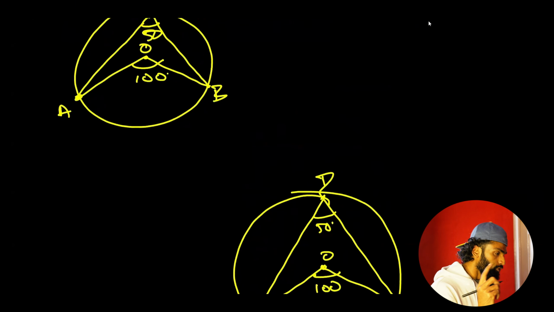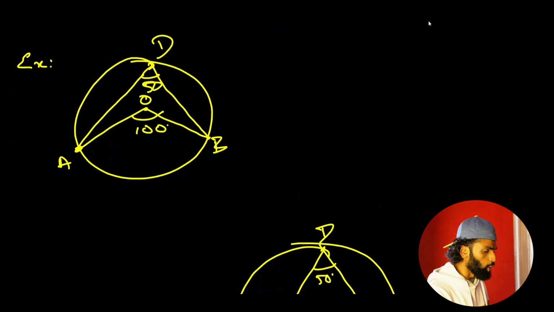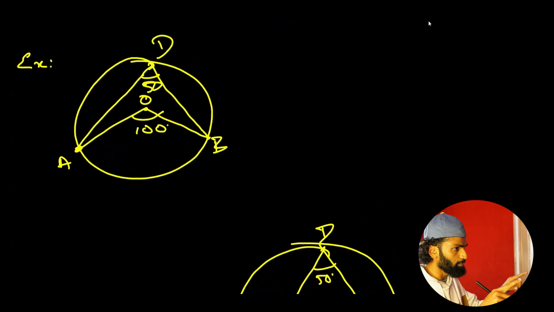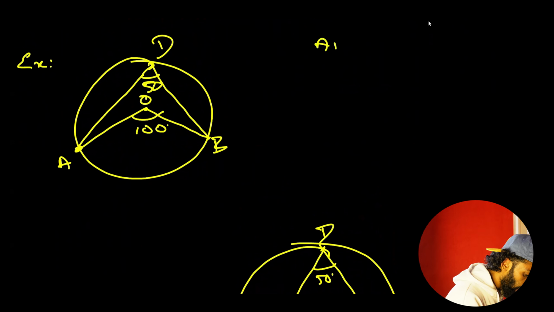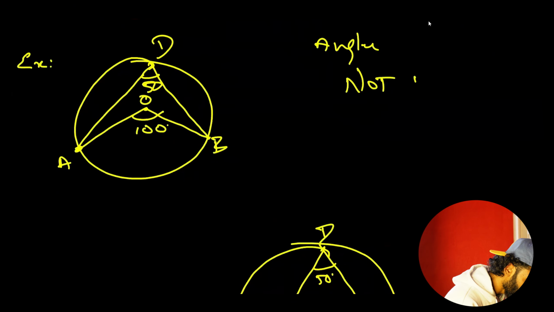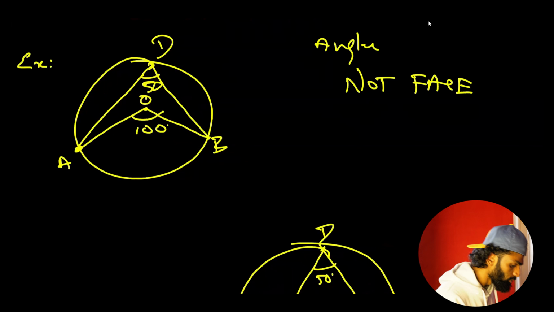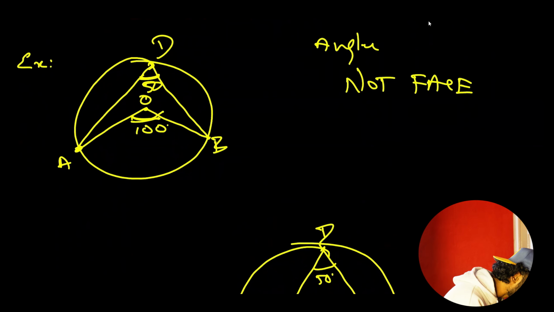Now, focus. What are the do's and don'ts? The do's I've told you right now. You place both the fingers at the points of origin and you keep moving. Now, the don'ts. I'll tell you one small rule here: angles should not be facing each other. Look, if you look at this, angle 100 here and angle 50 are not facing each other. Now, if you're asking what the meaning of facing is, let me try to extend this diagram here.